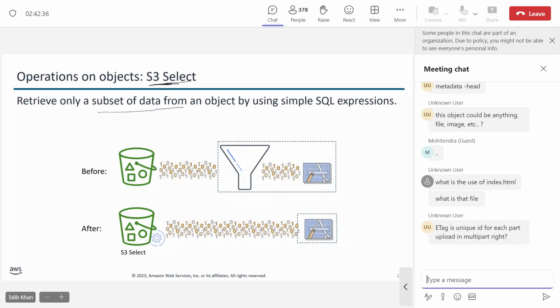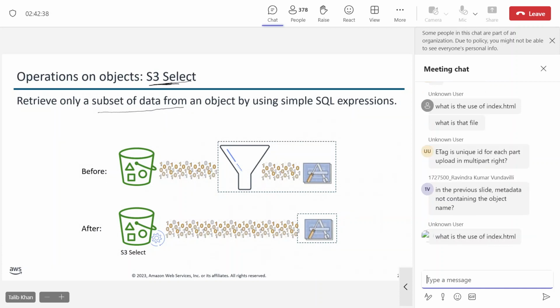Sometimes your applications do not have to use compute resources to scan and filter the data from objects. So we are not using compute resources to scan or filter, potentially increasing query performance and reducing cost. For that, we use S3 Select. It also means changing your application code to use select instead of get.